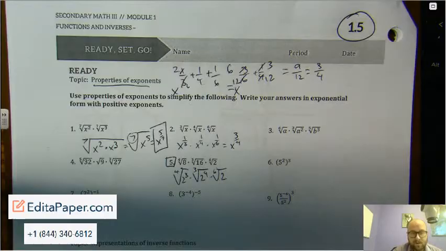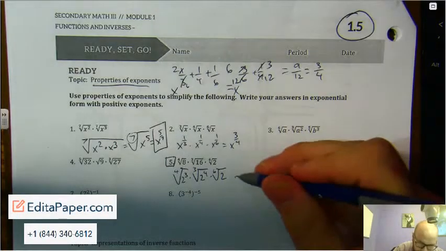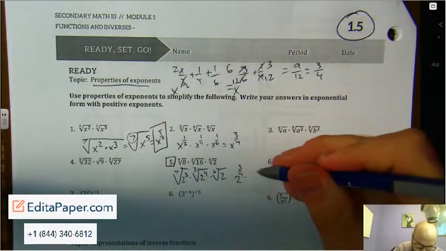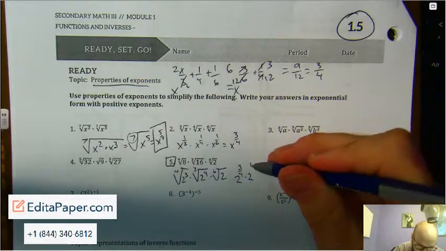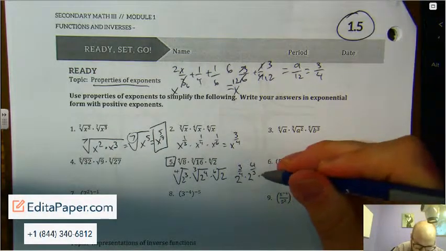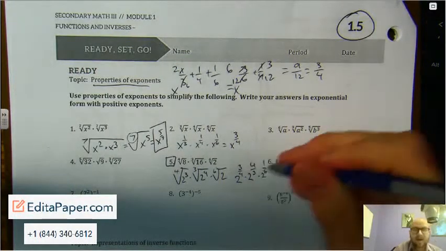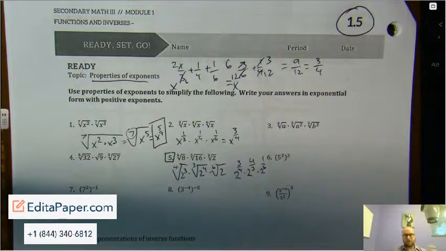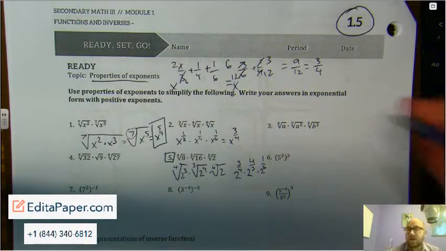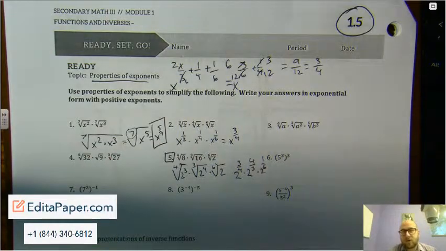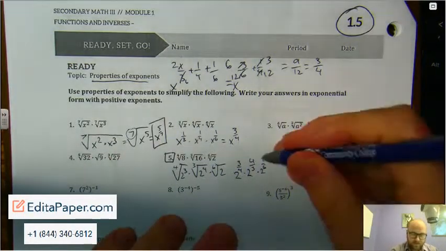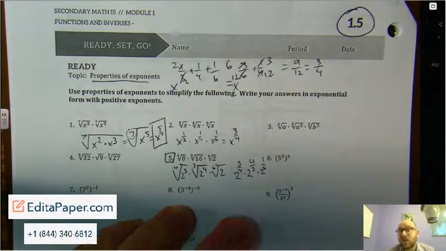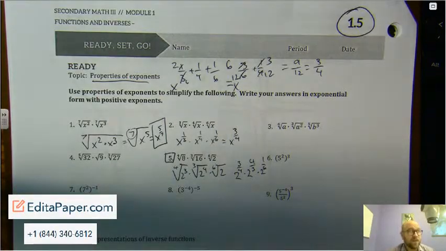I can now rewrite it in fractional form, 2 to the 3/4 times 2 to the 4/3 times 2 to the 1/6. And then it's just adding fractions together at this point. All right, that is that. There's a lot of tricky little rules, but just take it slow. My recommendation is the first thing that you should do is convert it to fractional exponents. Try to get like bases and go from there because that'll be the easiest path.